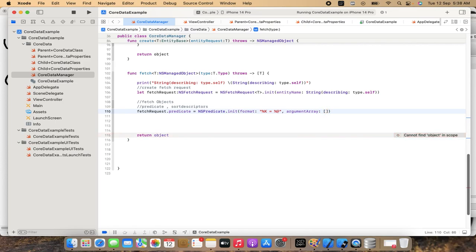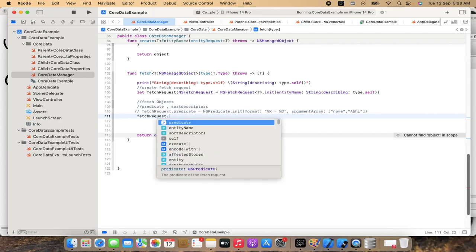If I say name and then I say it can be Abhi, then it will give me only the appropriate Abhi listing through this predicate. So something like that you can use it. For now I am commenting because my target is to complete all the instances in less time.